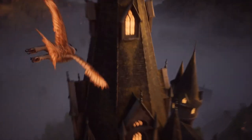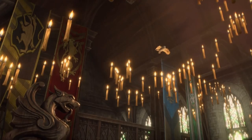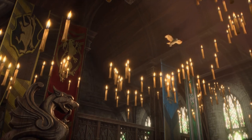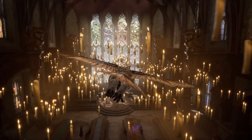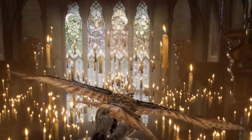The Great Hall is the heart of the castle and we get some new viewpoints. Here we can see four new house flags — we've never seen this design before, but they look really cool with the bright colours. We then get a good look at the stained glass window featuring all four houses. If you look closely, you can see the house animals at the top, but also the artefacts that belong to each house: Hufflepuff's cup, Gryffindor's sword, Ravenclaw's diadem, and Slytherin's locket — another nice nod to the lore.